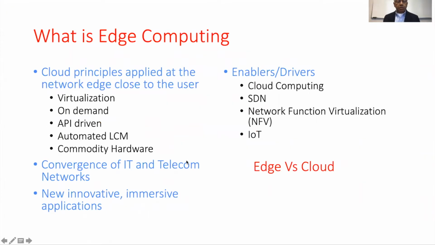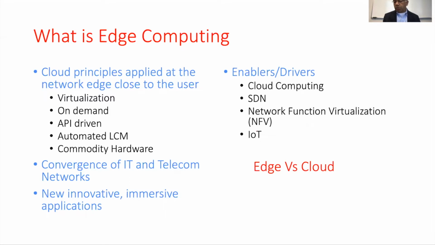All right, so what is edge computing? Like I said, there are a lot of misconceptions about edge computing. Many people think edge computing is nothing but desktop computing or a local private cloud. Whereas edge computing, by the popular definition, is cloud principles applied at the network edge close to the user. That is, you're bringing a piece of cloud closer to the customer premise. So the moment we say cloud, we are talking about virtualization, on-demand resources, application programming interfaces, automated lifecycle management, commodity hardware, etc. All those things apply to edge computing also.